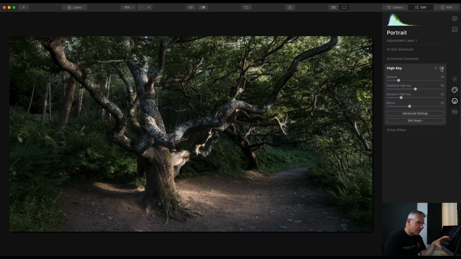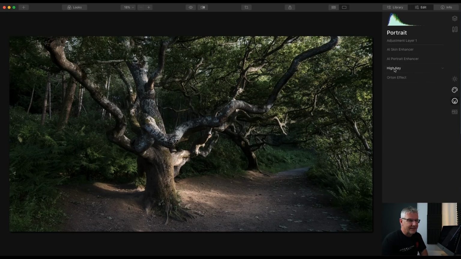So you see the shadows get slightly darker and the lights get slightly lighter with this. I could go in and adjust some of these, but I'm quite happy with the effect that I've got there just now. So my next edit would be the autumn effect. And I'm going to push the autumn effect, not too much, but just to around about there. So you can see the difference that that has made as well.